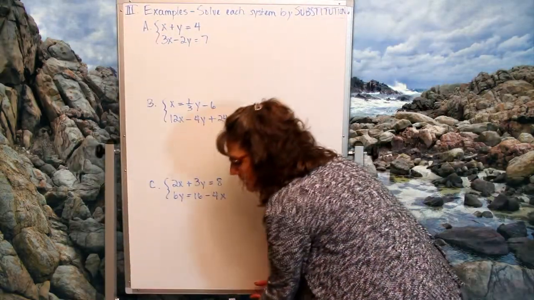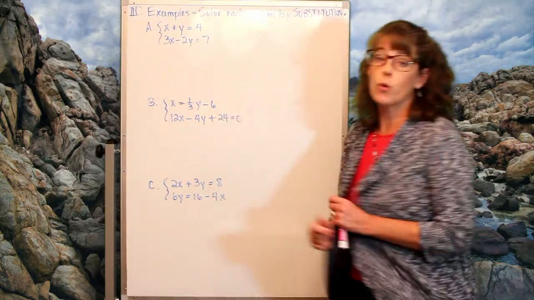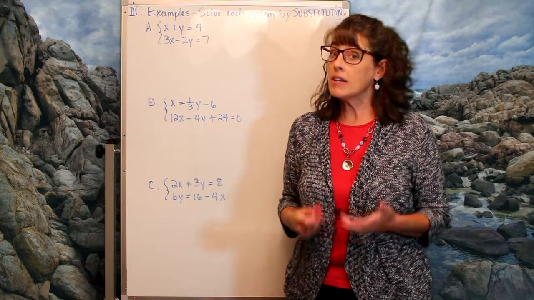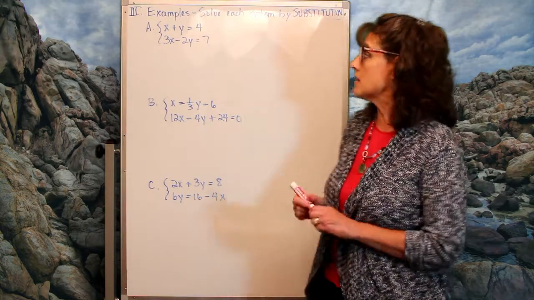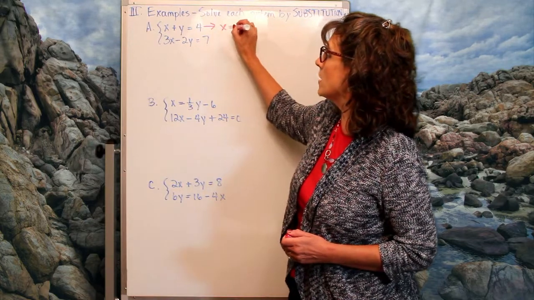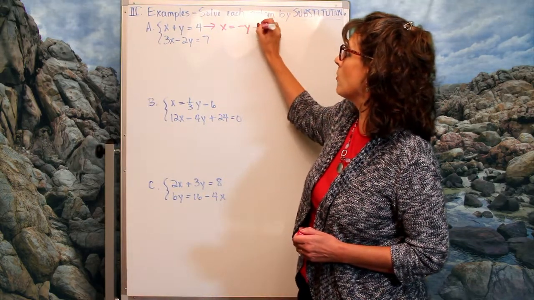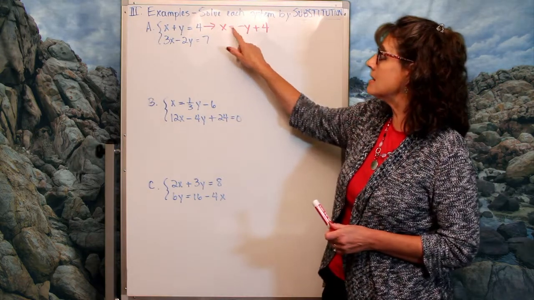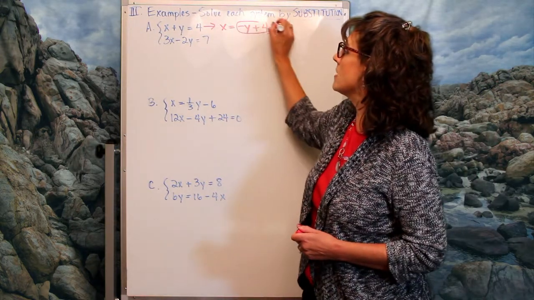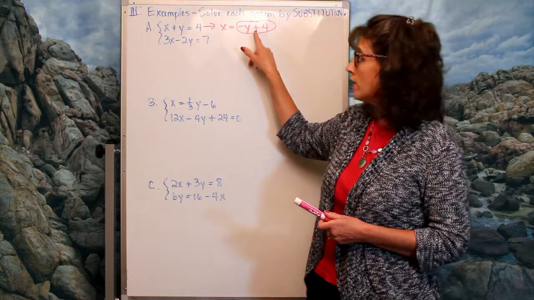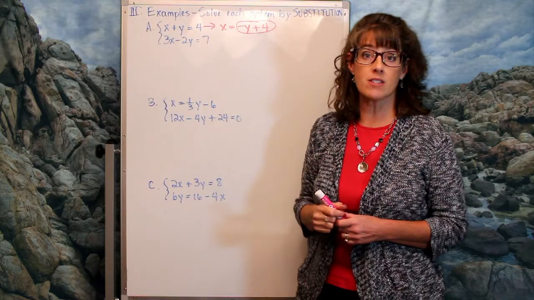And since it doesn't matter which equation I work with, I'm going to pick the top one because it'll be easiest to get a variable by itself. And like I said, it doesn't matter which variable you get by itself. So what I'm going to do then is get that x by itself, and in order to do that, I'm going to subtract that y. And now remember, this tells me x is all of this. So if x is all of this, I should be able to take all of this and plug it in wherever I see an x.